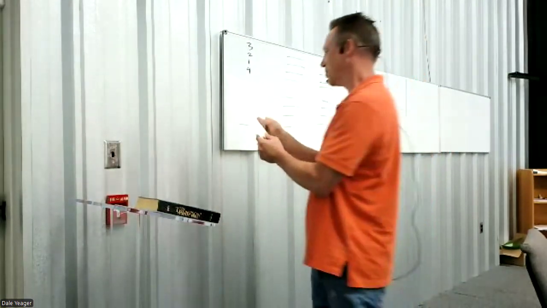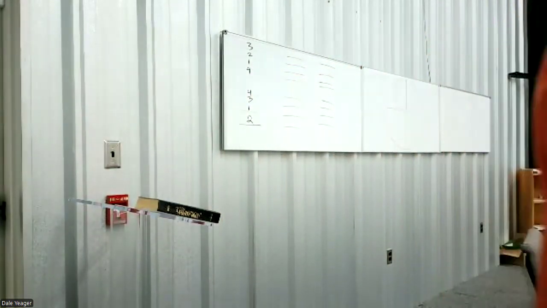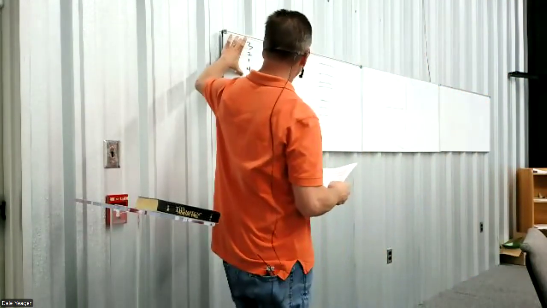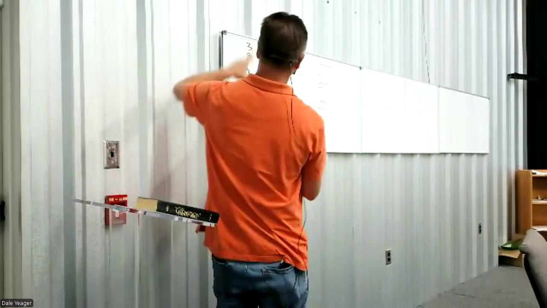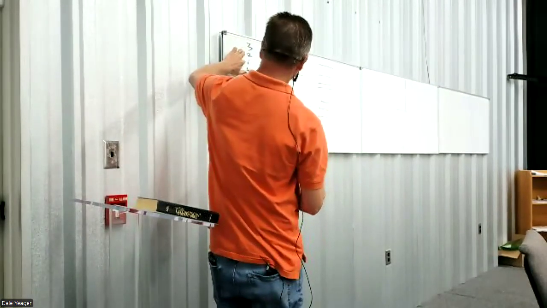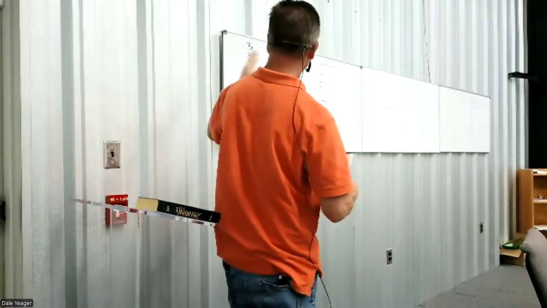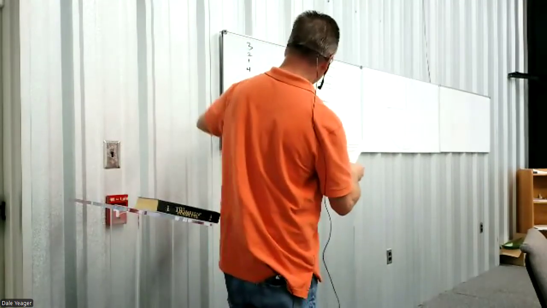That's its own set. So for each set of questions, you need to rank 1 through 4, 1 being most like you, 4 being least like you. So it should look something like this. If you read these first 4 and you say, yeah, that's all me, you can't put all ones. You have to rank order them. What's most, second, third, and fourth. They all might sound good or they all might sound bad, but you still have to rank order. 1 is most like me, 2, and then you go to the next 4 and you do the same thing.